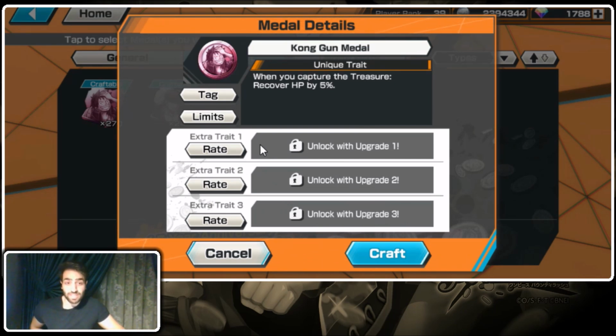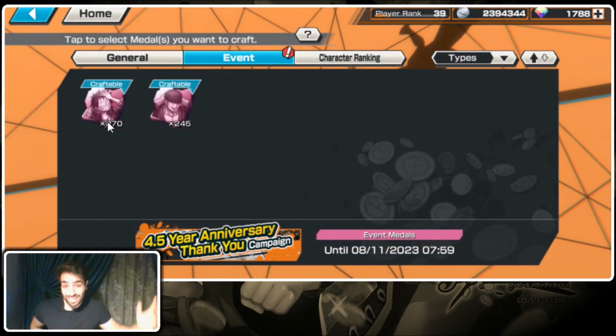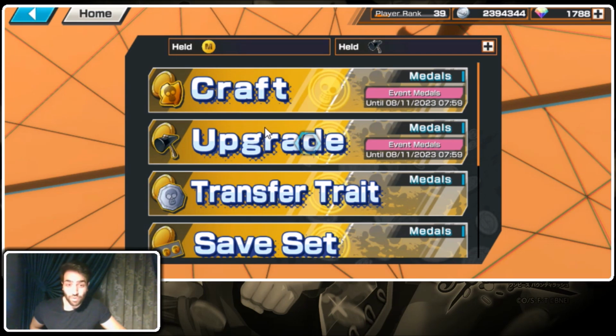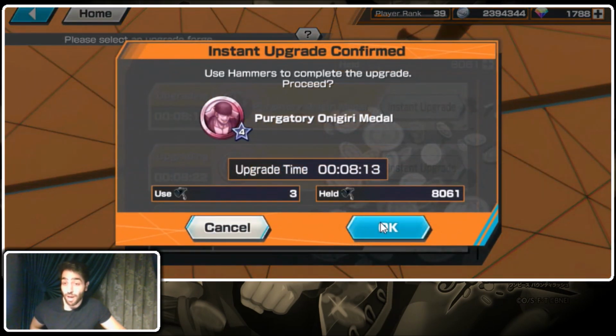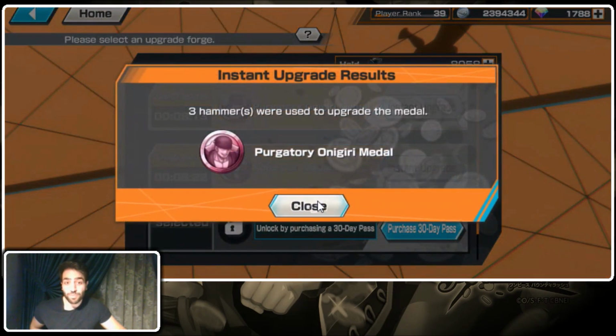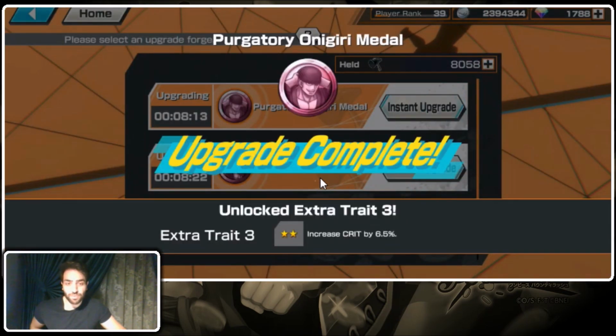Wow, that's just amazing. Also, for any runner, when you capture the treasure, recover HP by 5%. This is fantastic. You pair it up with the Lucy medal if you have that, or any Luffy, and you're good. This is a must craft. So much so that I will show you guys. Now I'm crafting them myself, but I'm willing to use most of my frags, not just a couple. Most of my hammers, I mean. So yeah, I almost finished this one actually, so perfect timing.